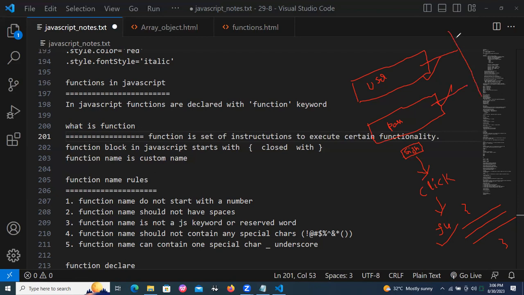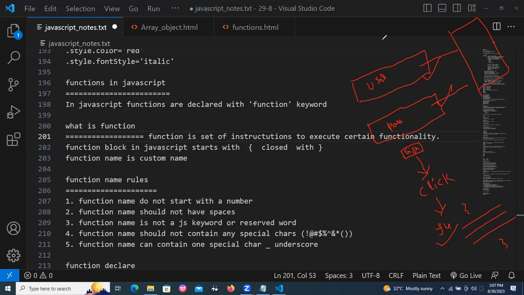normal page. So is this clear? How are functions working? Functions are sets of instructions. We can write some set of instructions inside the function. Then we provide them for button events, form events, or check events. Whatever event is available in the user interface, that event is merged with the particular functionality, merged with the function. So this is how functions are executed in real time.